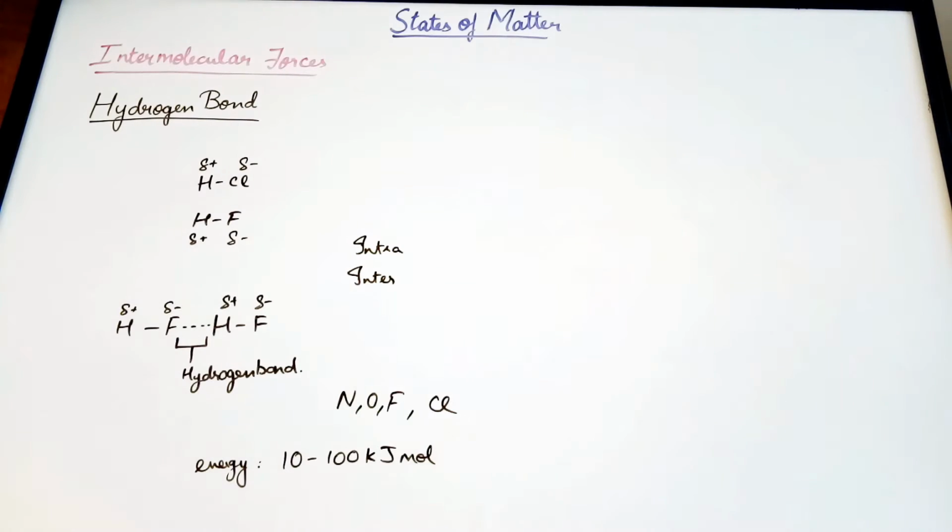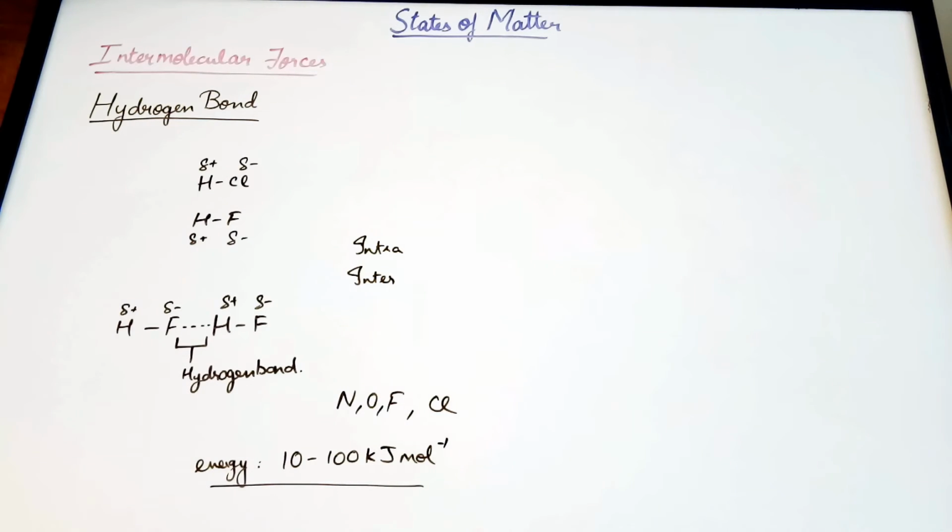So the hydrogen bond is actually a determinant in figuring out the structure and properties of various molecules. In organic chemistry as well, hydrogen bonding, inter and intramolecular, determines things like boiling points and solubility. All of this is determined based on hydrogen bonds only. And you'll be learning about this next year when you learn about the individual functional groups, the solubilities, the properties, etc. You realize that hydrogen bonding is quite important, and that's because the energy of the hydrogen bond is between 10 to 100 kilojoules per mole. Per mole. That's the straightest line I've ever drawn.